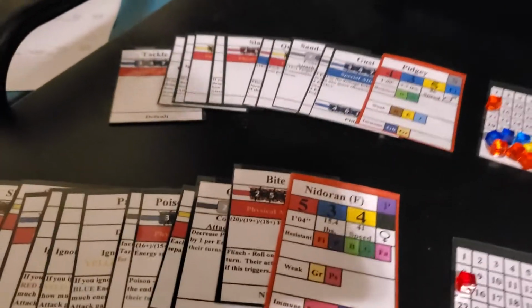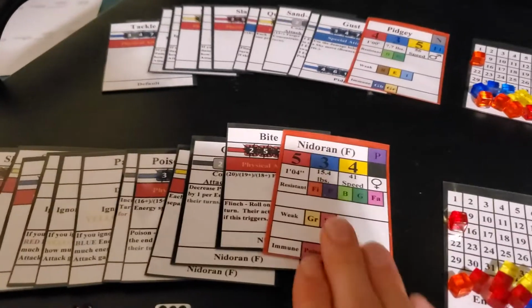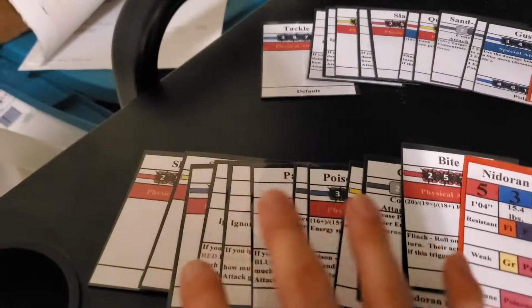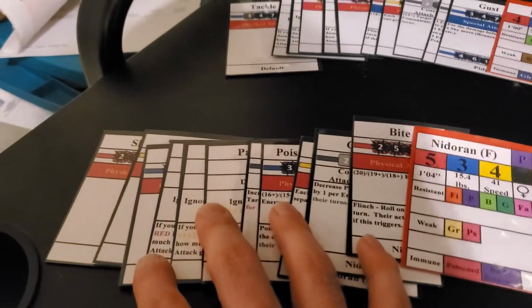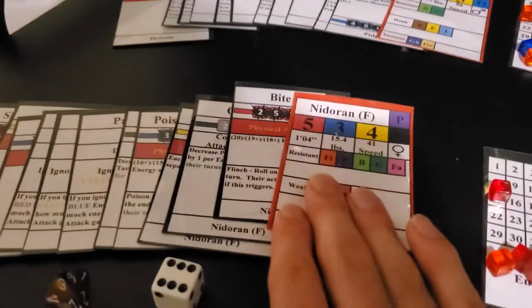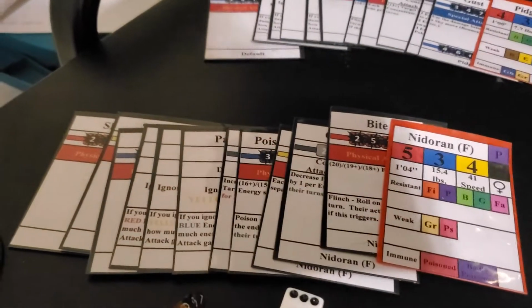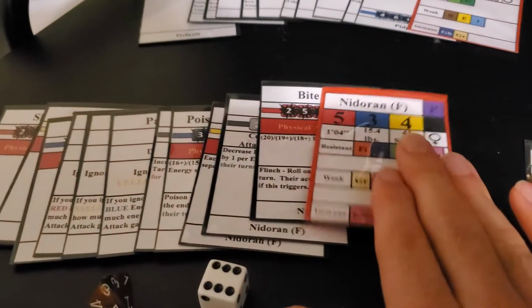So how to play? First, setup. For each monster you are bringing into battle, you want to make a deck for them. They may know a lot of moves, which are shown by the cards. This one, for example, knows 11 moves. So if you wanted to bring this one into battle, you would need to reduce the deck down to 7. You can only ever bring 7 cards in for each monster.